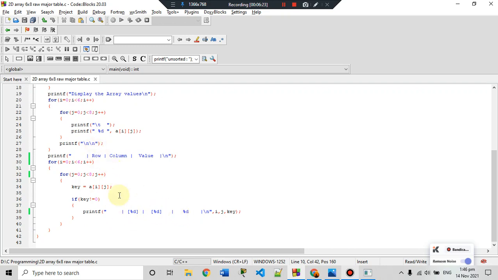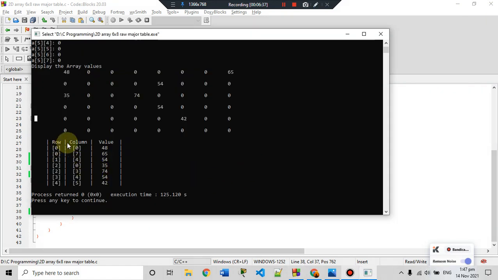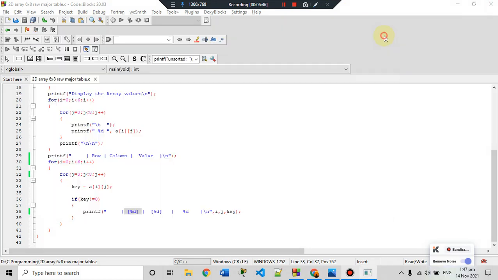So here, like this, this is the row, this is the column, and this is the value. So here I show you. As you can see here, that's why it shows this value, and it is just an arrangement because we input here the value which is from here too.